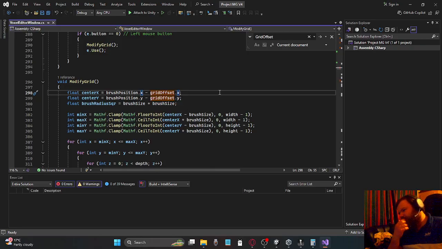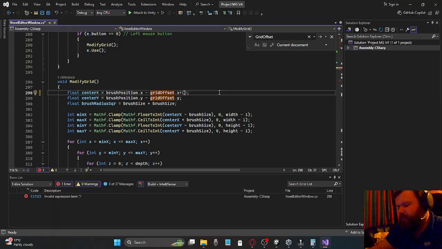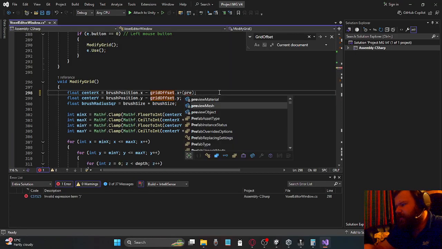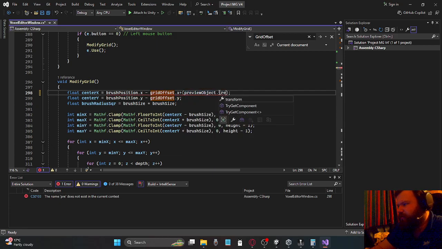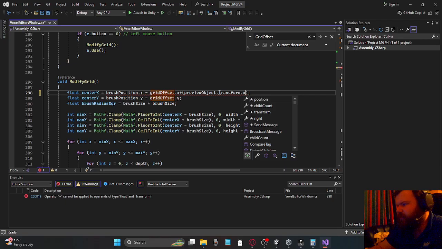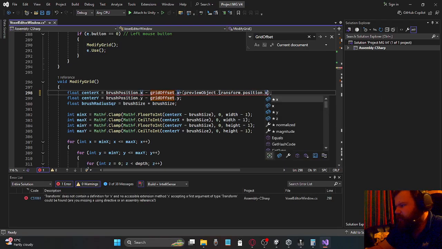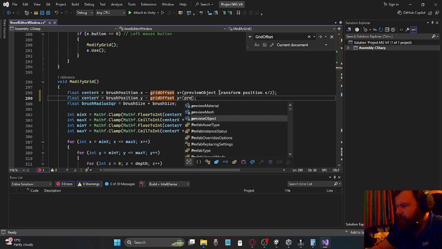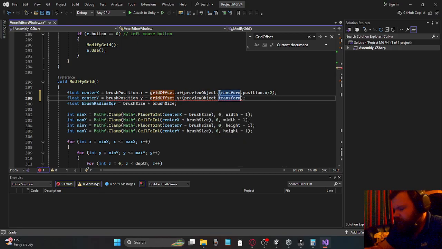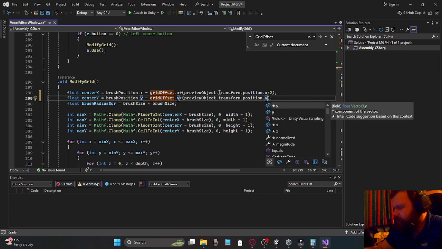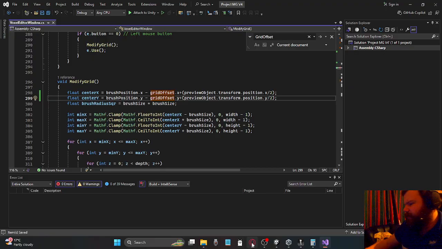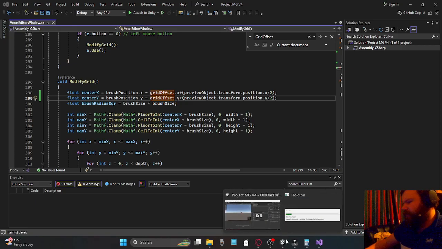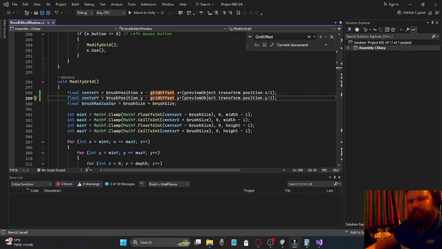If we take the offset and then additionally do, I get access to the preview object dot transform dot position dot x divided by 2, position dot y divided by 2, and then can you bug off? I can close this as well. Yes, save changes.